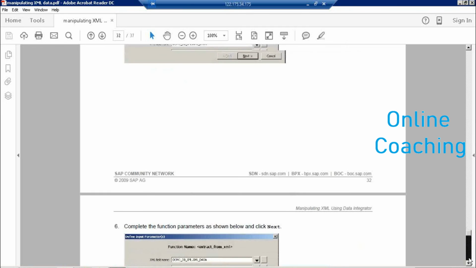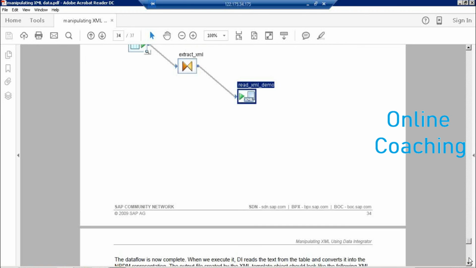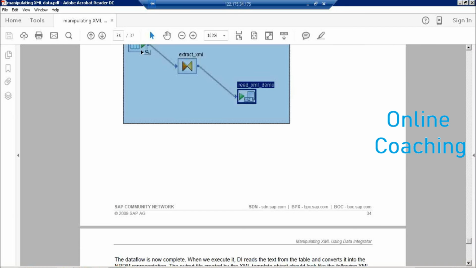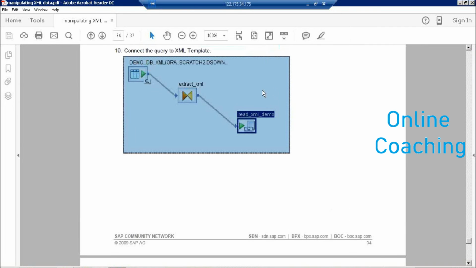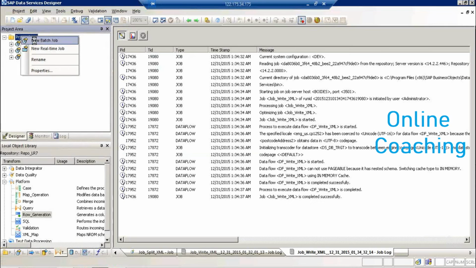Right, so the next scenario is this one. Read the data from the database table, which has an XML format structure, and then write it into the actual XML file.